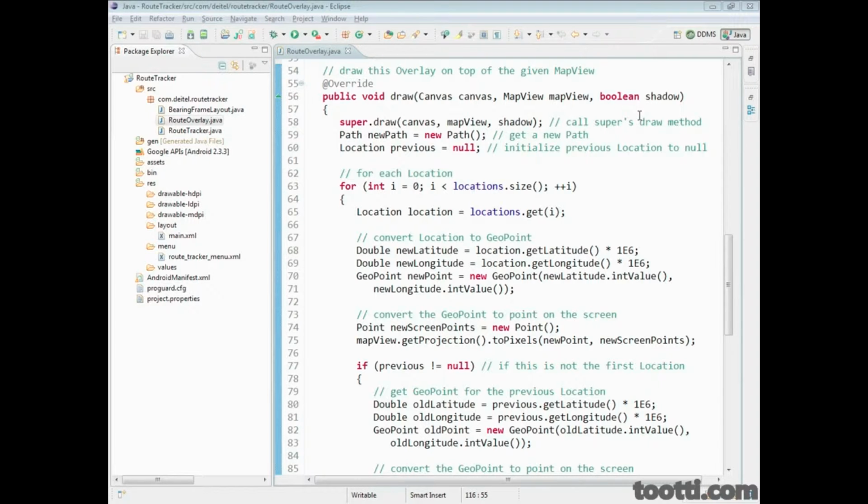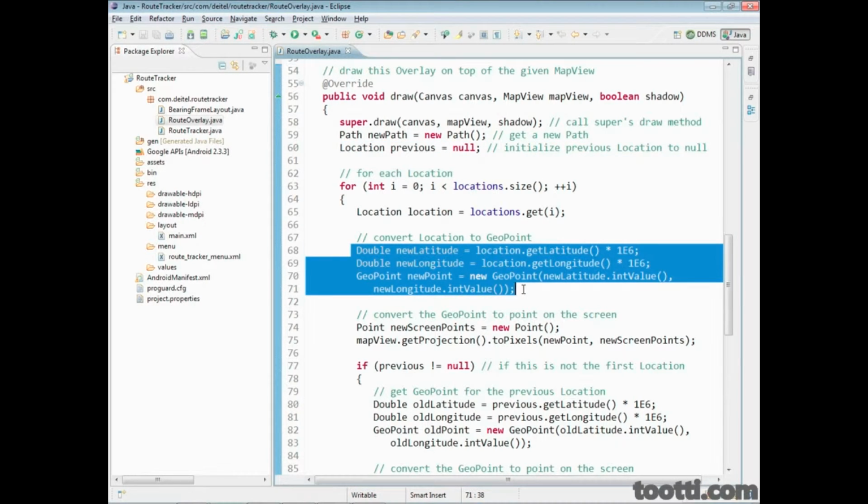We're going to draw the path that we take as a graphics path object, so we create a new path and we set the location variable previous to null because as we first get started there is no previous location. Then for the current set of locations that we have, we walk our way through those locations, getting each one at a time. From the location, we're going to create a geopoint using techniques that we showed you previously. And then the next thing we're going to do is convert that geopoint into a screen location. And to do that, we create a second point object, a regular point object, not a geopoint.